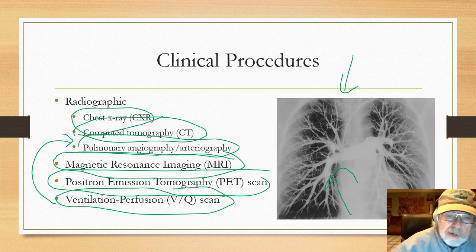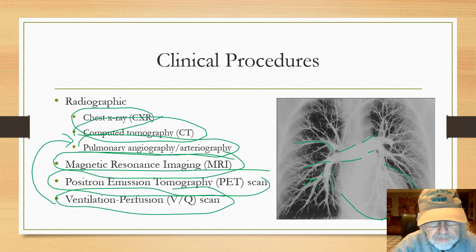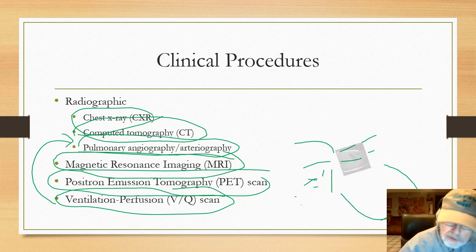This is a pulmonary angiogram, okay, like we talked about before. And what they've done is here's the pulmonary artery. If you look right here, there's a pulmonary artery coming here, a pulmonary artery coming right here. The heart's going to be down in here, okay? And all you see here, these little trees, those are all the vessels that are going to the lungs. So they're doing a pulmonary angiogram or arteriography, and this is all dye. It's white because it's all dye that's injected inside the vessels, okay? So that's what we see with that.